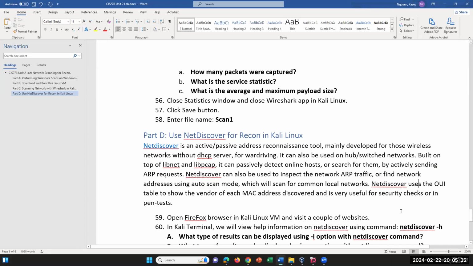It says that it uses an OUI table to show the vendor of each MAC address, right? That's important. In my 27 class, we learned that MAC addresses are given in ranges to vendors. So for example, when I buy a Dell computer, it has a network adapter built onto the motherboard. It's possible that the Alienwares would have a wireless adapter also built onto the motherboard.